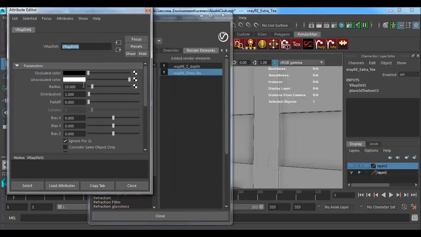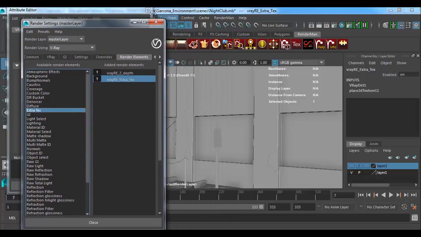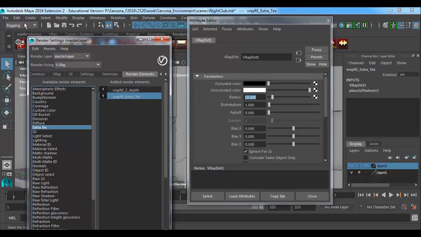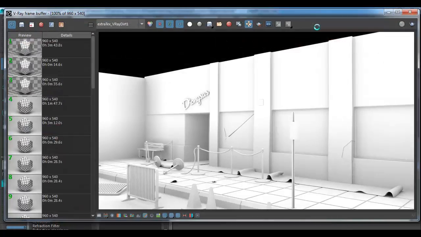Now depending on what settings you have here will make your stuff either more apparent or less apparent. So if I set this to, let's say, my radius of 2, we'll make that really, really sharp. And then I render this out again, and it's going to render my ambient occlusion a bit tighter. Or it should. I don't see it really affecting it yet. Okay, so what it should be doing is this area of 10, there it goes. You can see how wide this is and how gray it is.